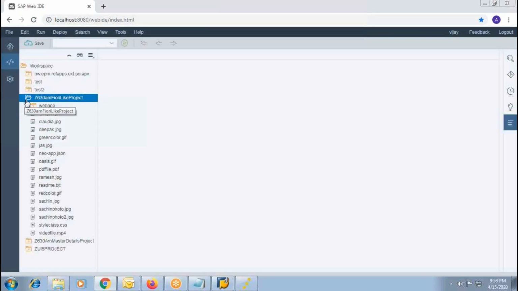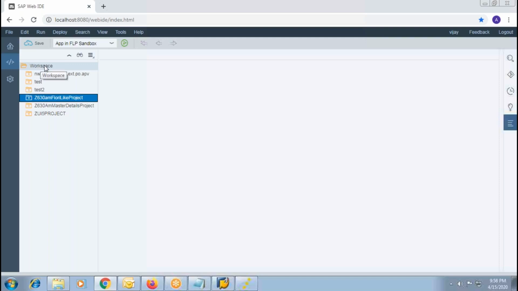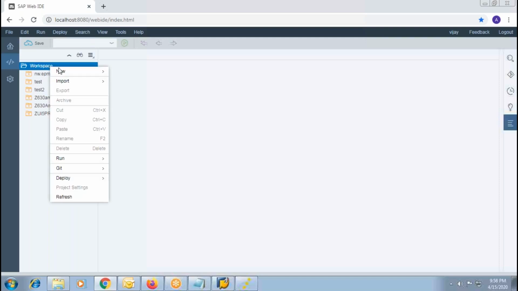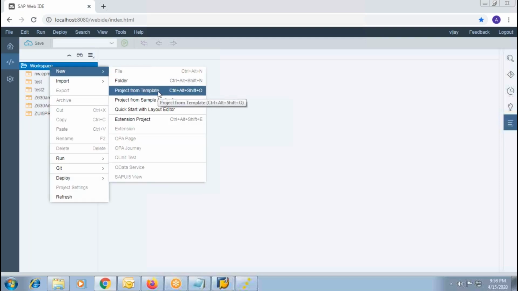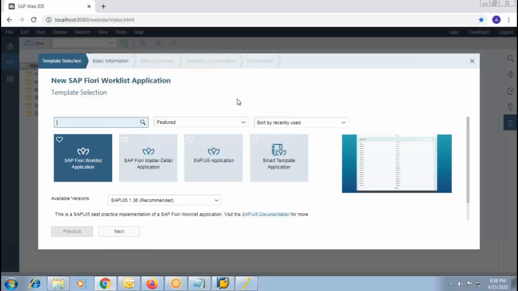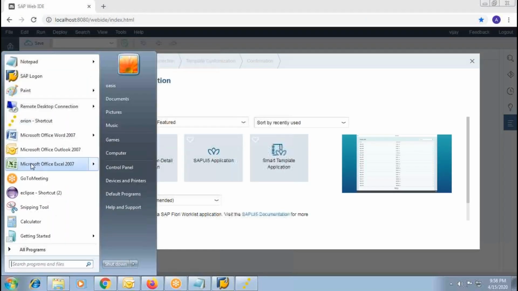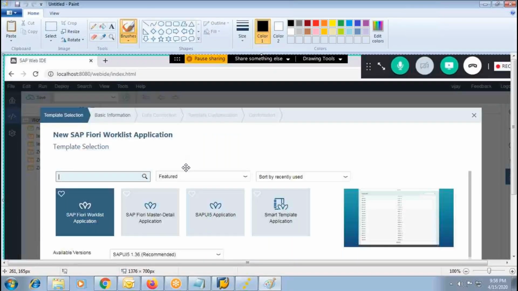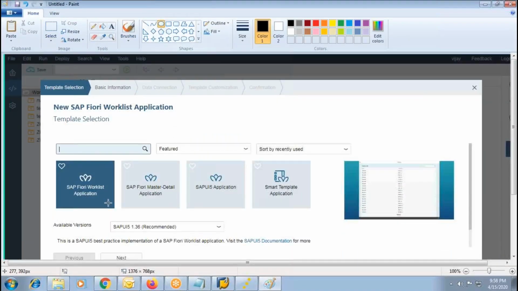And here what we can do is we can develop our applications. So what type of applications can we develop? Let us see that here. Inside the Eclipse tool, inside the Web IDE tool, if you closely observe, we will find something like a Fiori worklist template. This is actually a template. By using the worklist template, we can develop Fiori apps. By using the master detail template, we develop the Fiori apps.